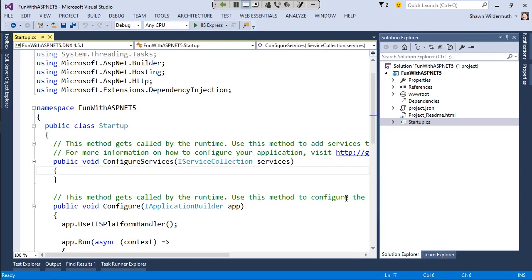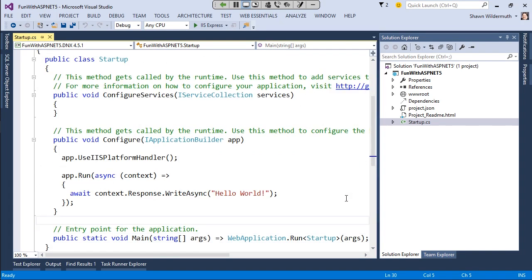So we're going to get back to ConfigureServices in a minute. Let's just talk about this plain Configure method. These two methods have different purposes. Configure is how to configure the hosting, the waiting for a request. And ConfigureServices is about setting up what services are going to be available to the entire system.